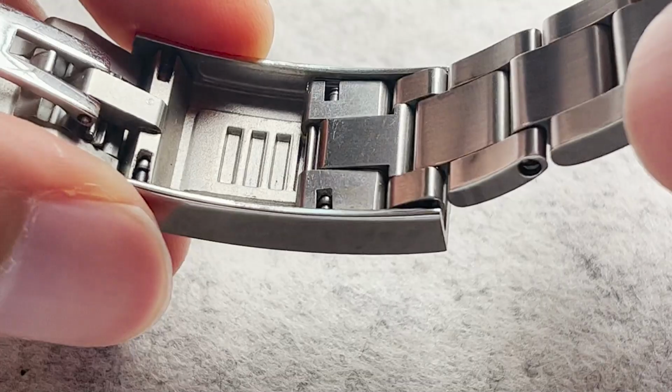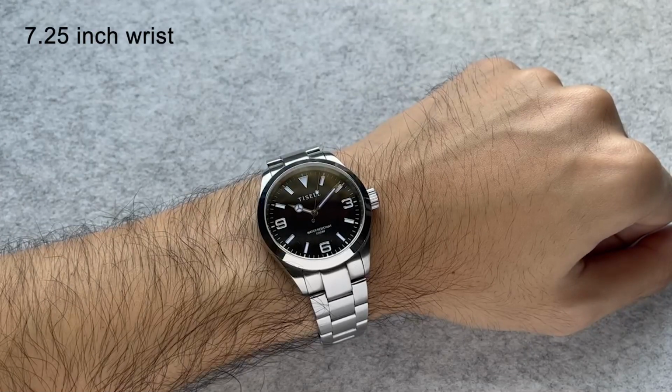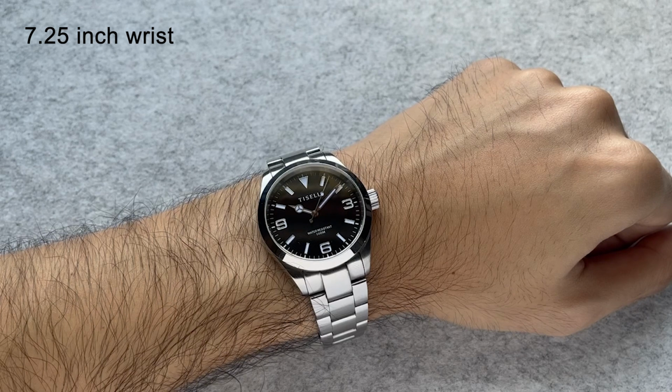Okay, pros and cons of this watch. Now, the dial is really nice. That black paint is one of the better black dial colors that I've come across, especially for cheaper watches. Again, this is 200 plus USD compared to an Oyster Perpetual, which is under 8,000, but quite a few $1,000s more. It has a very clean look, but again, this is the same look as the Rolex Explorer 1. It's very, very similar. So if you like the look of the Explorer 1, you're gonna like the look of this watch. No points to sell for the design, I guess.